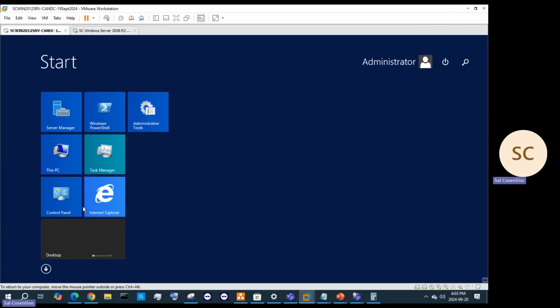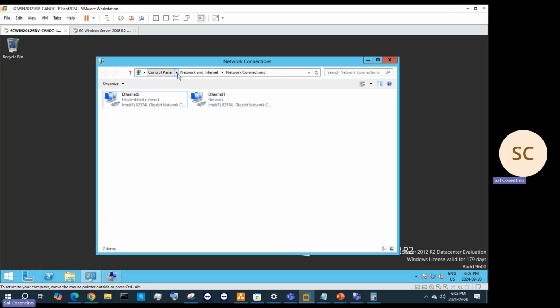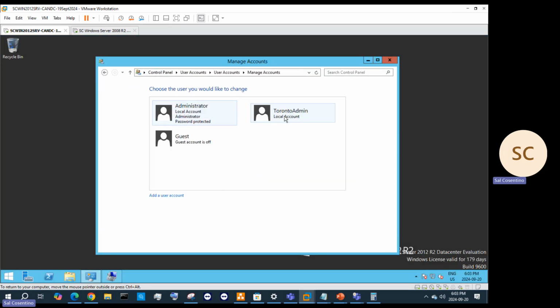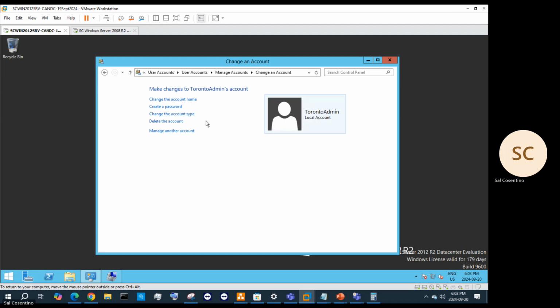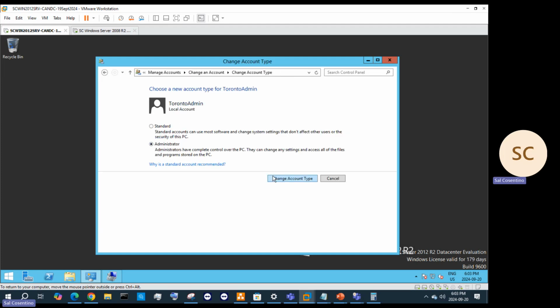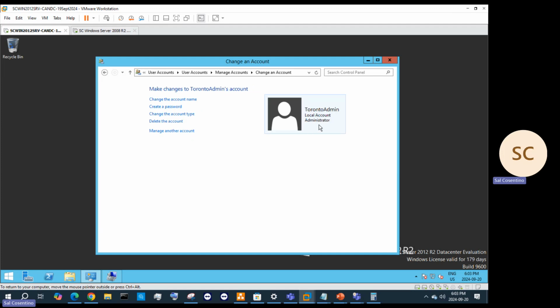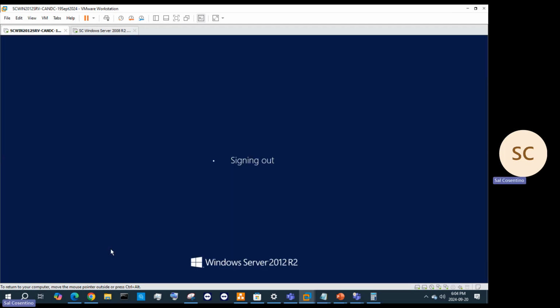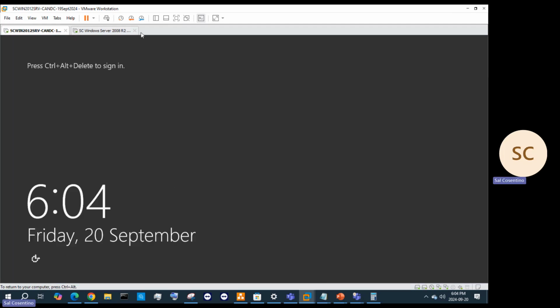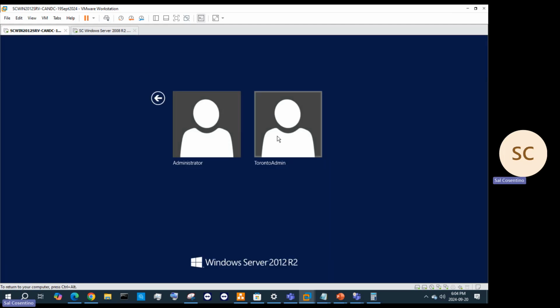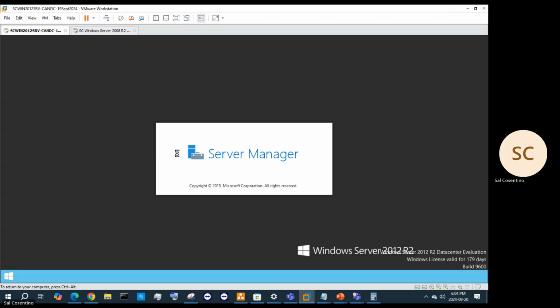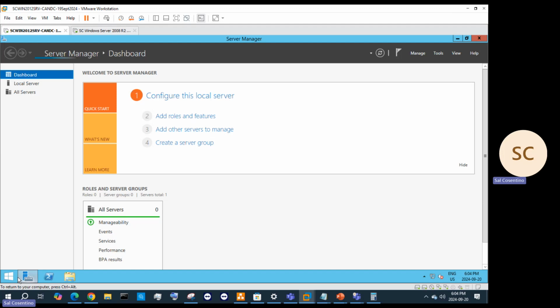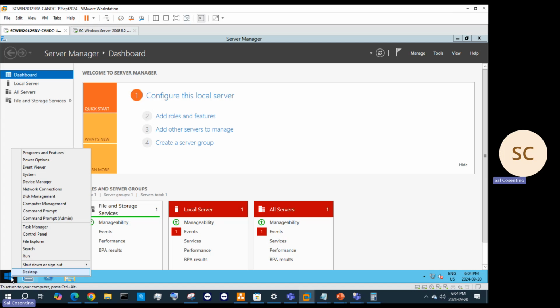Well, let's go to control panel. Let's go to change account types, change account type, and then change that. Should be able to do that now. And then click OK, and then sign out. Do Control Alt Delete, Admin. Very stunned by this. It could be something different. Again, this is 2012. Let's see what happens here.